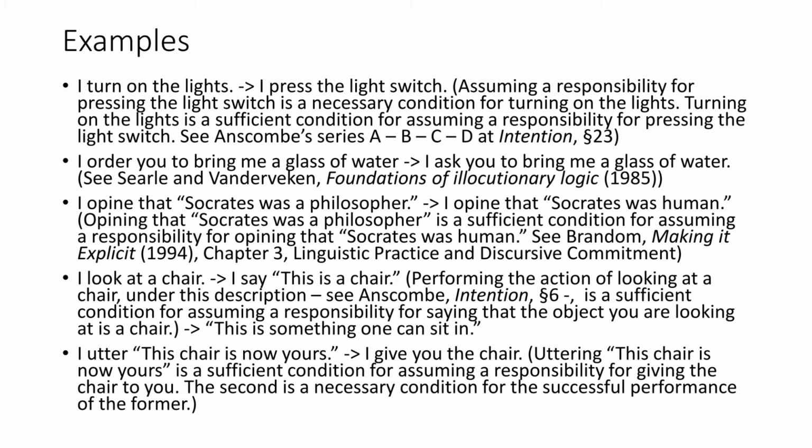I utter this chair is now yours. I give you the chair. The second one is the implicit communicative action. Uttering this chair is now yours is a sufficient condition for assuming a responsibility for giving the chair to you. The second is a necessary condition for the successful performance of the former. All these examples are supposed to illustrate the same relation, this relation of something following by reason from something else, with the relata being actions.